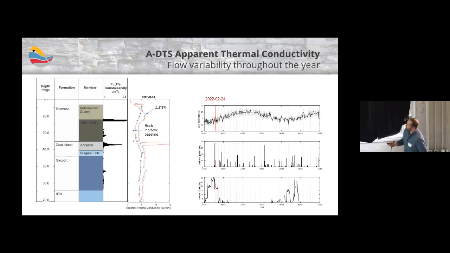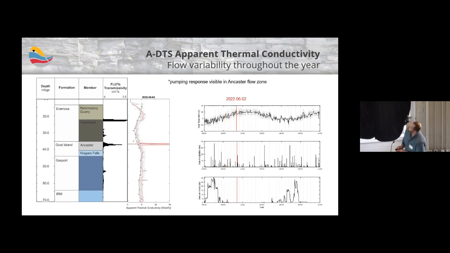Off to the right, this is our weather data. The text is very small, apologies, but this is the temperature throughout this 14-month period, precipitation, and this is the depth of snow on the ground, just to give you a sense of how the weather is changing throughout these snapshots. And again, this is a fairly quick talk, so I'm going to flip through these fairly quickly. I don't have time to talk to each snapshot. But as you see, as we progress through, the previous snapshots stay on that plot as a gray bar to give you a sense of the variability that we see.